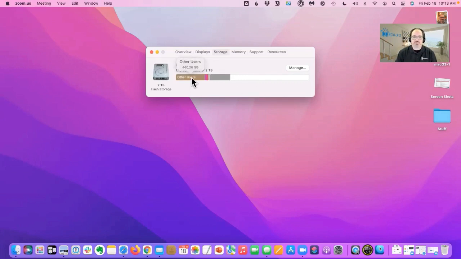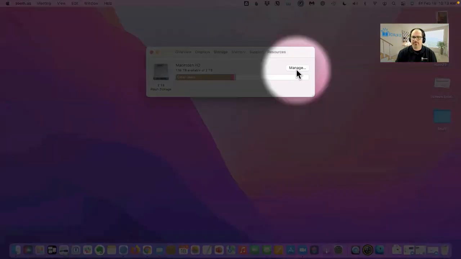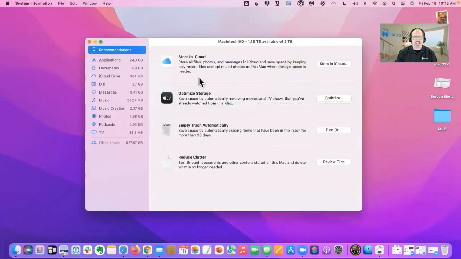Notice this says other user, very vague, but there's more than one profile on this machine. Text messages, apps, right? How big is the operating system? And of course, the system data and the other area are completely amorphous. We have no idea what those are or what they mean. And notice that just jumped from 400 to 800 gigabytes. But it does give us a little bit of an overview of the hard drive and what's on the hard drive. Excellent. Also, they give us this cool little manage button right here. And if I hit that, it's actually going to break it down by application, documents, mail, what is on my hard drive and what's taking it up. Okay, enough of that rabbit hole.